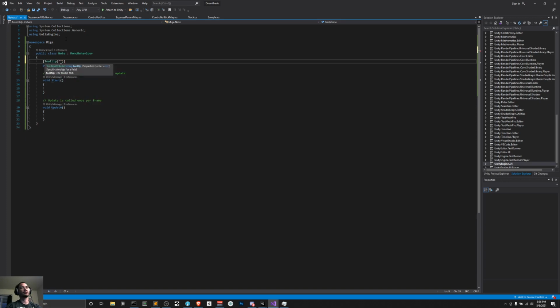This is the point in the measure from 0 to 1 at which this note should trigger. That's basically it.